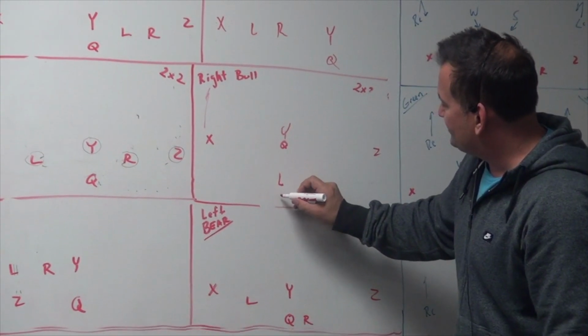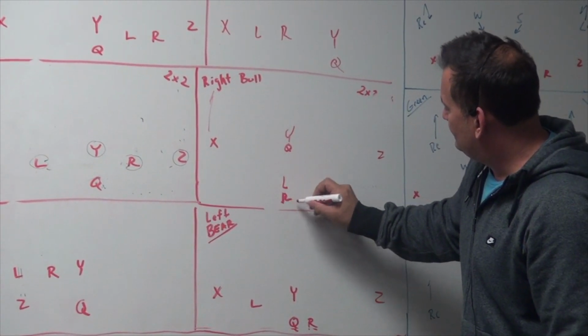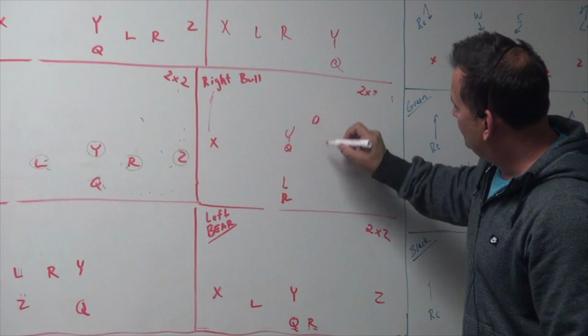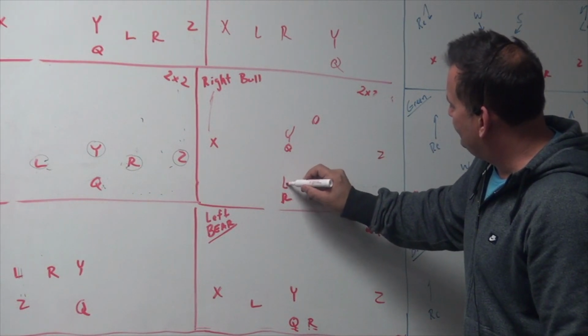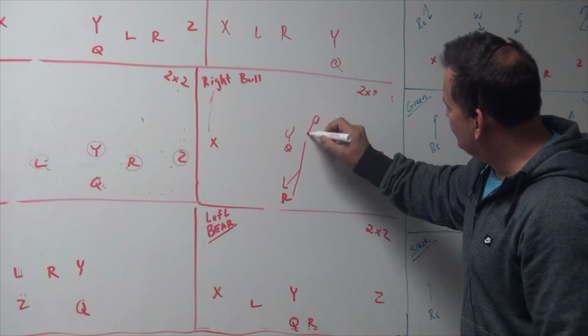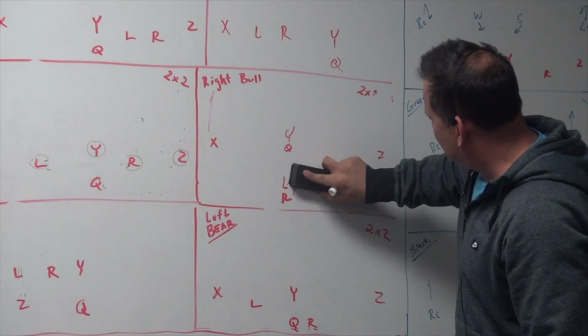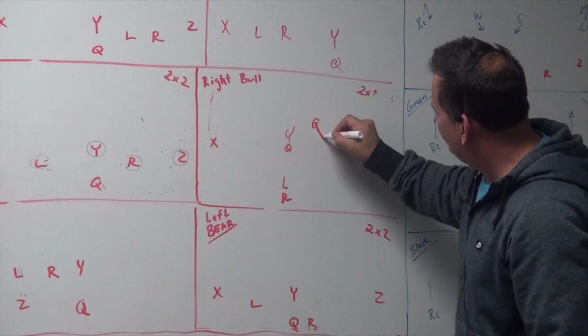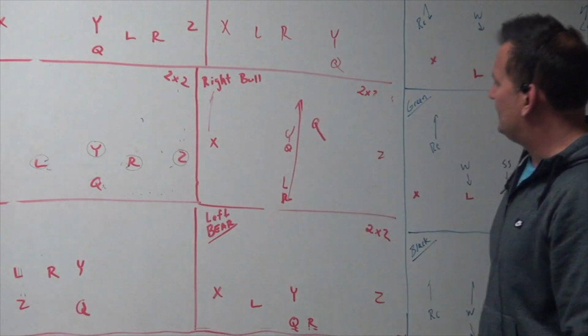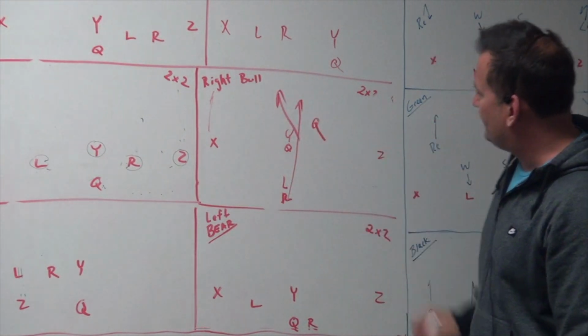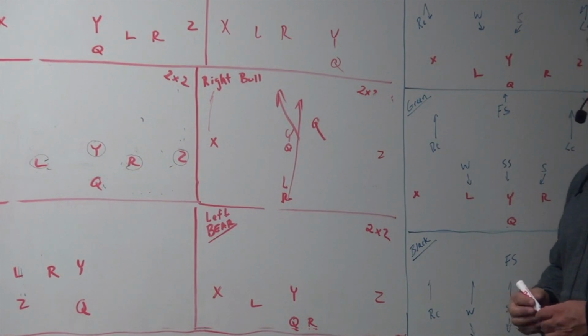You go into a pistol set, and you read him. And we go downhill, and if this guy crashes, he keeps and goes. If this guy sits, or if this guy goes wide, he gives. And away he goes. And his cutback lane is usually right there. Very fun. Veer is fun.